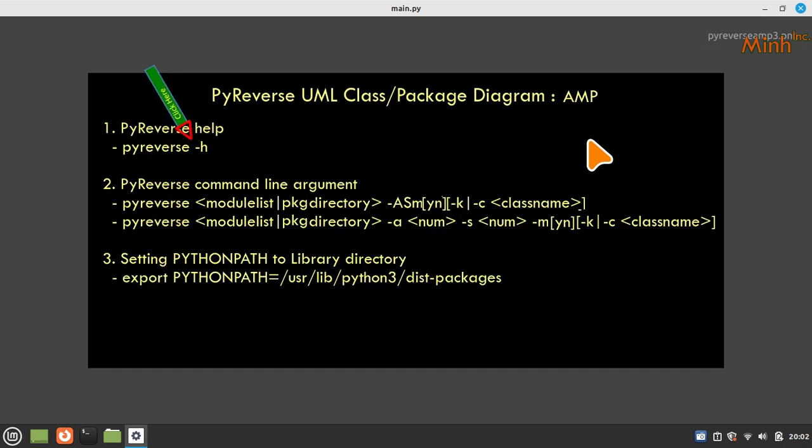pyreverse -h, help can be printed, and mainly the module list or package directory needs to be specified.